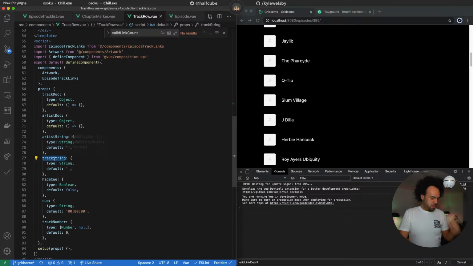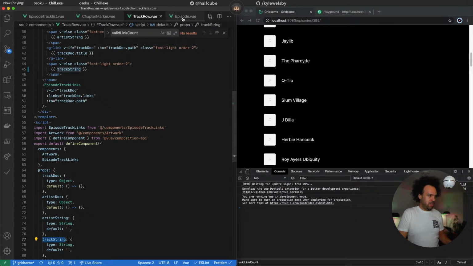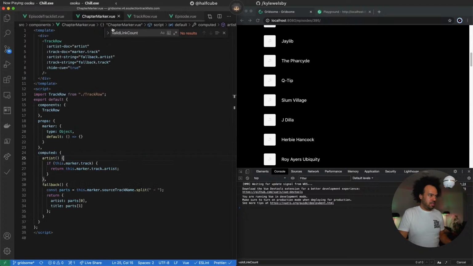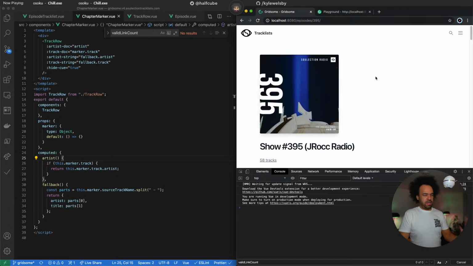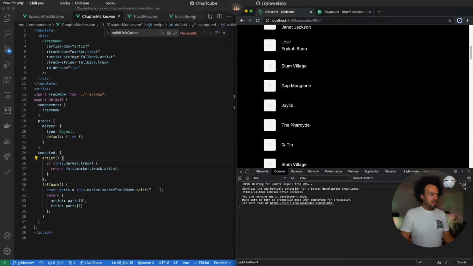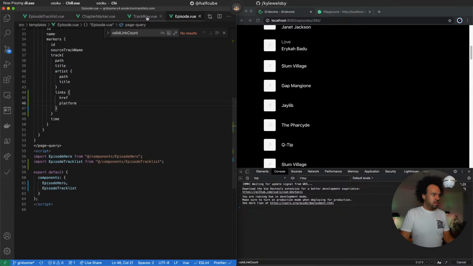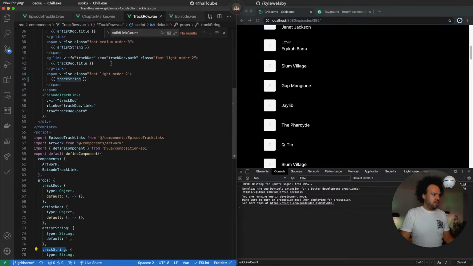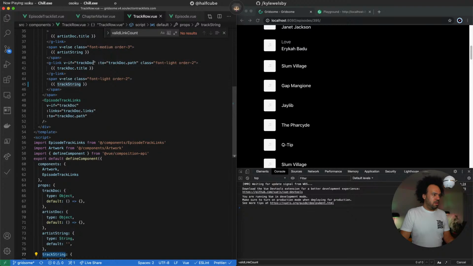So we're passing in track string, yes, and check the marker, track string, yes. So why are you not displaying the correct track string? Oh, VF doc?